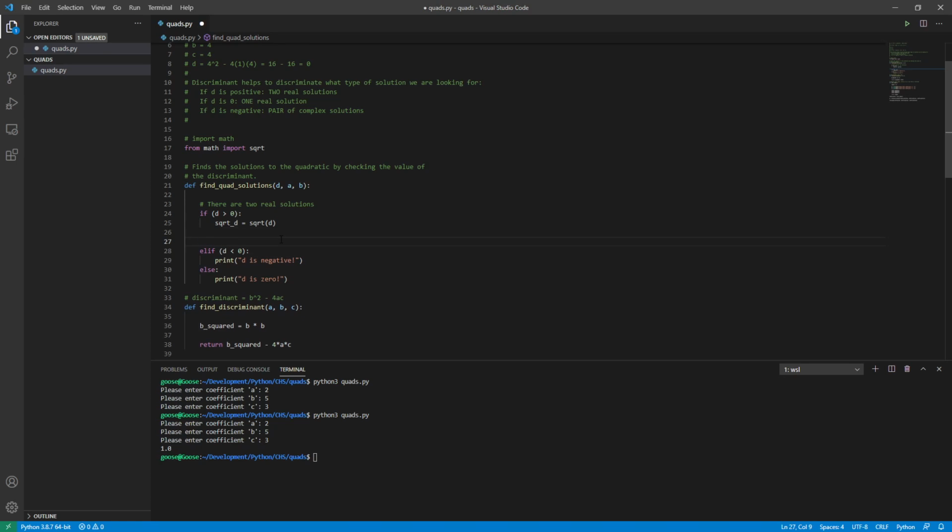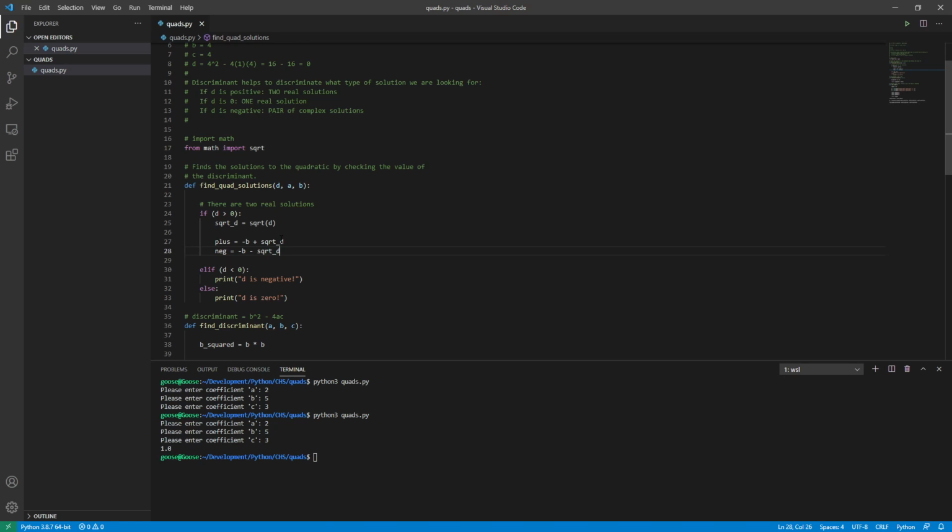Over here, I know that I'm going to have to add and subtract all of this to negative B. So one way to approach this is I'm going to call a variable called plus, and do negative B plus square root of D, and then I'm going to call a variable called neg, for negative, set equal to negative B minus square root D. An important thing to note is positive is not necessarily going to be actually positive all the time, and negative is not necessarily going to be negative all the time.